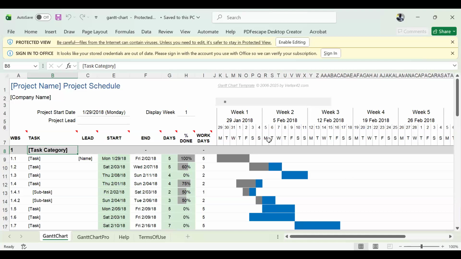Okay, thank you, Daniel. So this is a very typical example of a Gantt chart. This is a Microsoft Gantt chart. This is what you use to manage your project. I just got this online. I don't have a complete one.